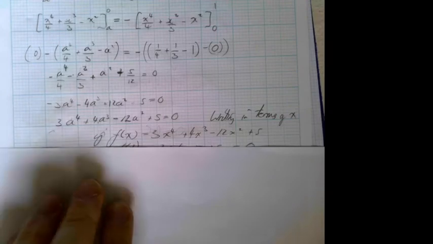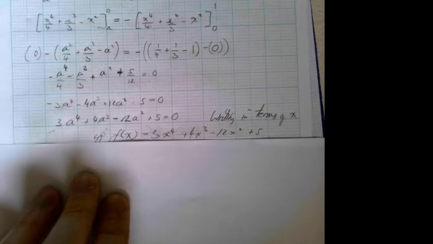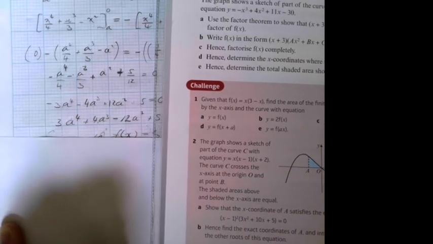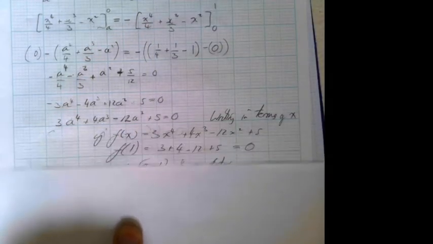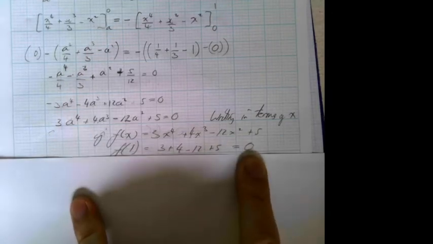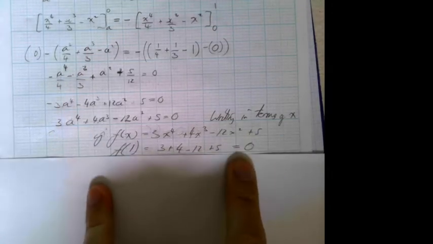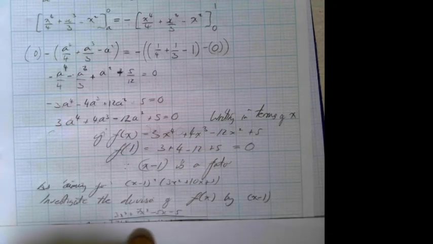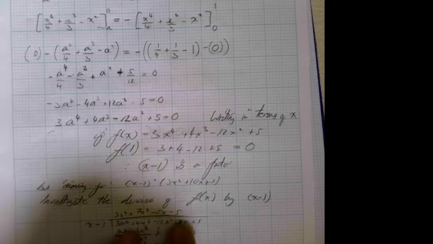Well, maybe I should consider if x minus 1 is a factor of f of x, then I could consider substituting 1 into this and showing that it equals 0. So let's do that to check our work. If we substitute and we get there it is 0, luckily for us. And so we could actually do some algebraic division for this now and find out what would be left as a factor of this expression here.